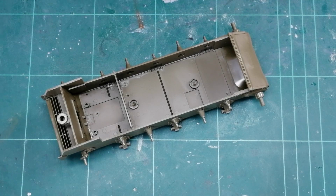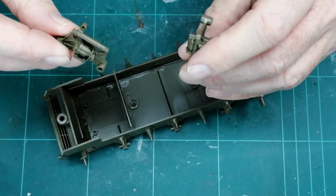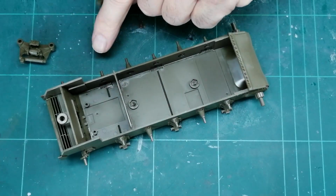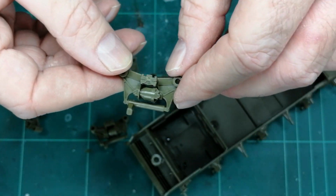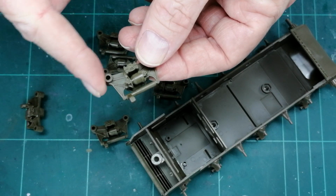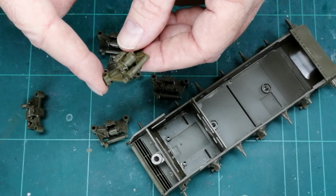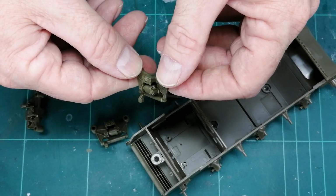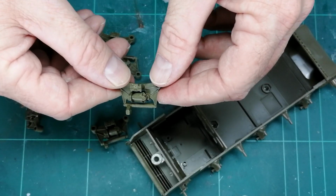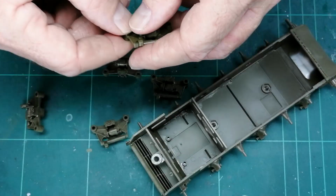Now next stage is to add the bogies, which I've assembled. There's a 4-part assembly on each one. Now I didn't know whether to add the wheels now or add the wheels later. I'm going to have to make a decision soon. So I think for the time being I'm just going to add the bogies to the body of the tank and then cross that bridge very soon. So we'll do that.